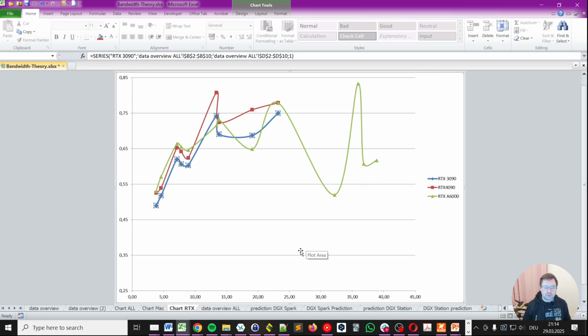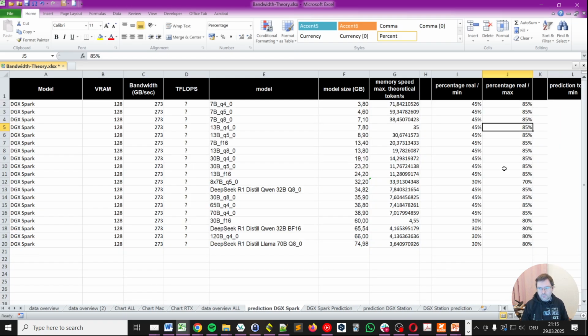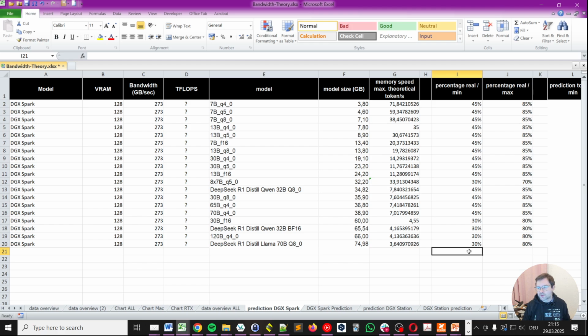So what I can take away from that is that we are able to set an upper percentage of roughly 85% and a lower percentage of 45 to 30%, between which we probably should see the tokens being generated. So let's have a look at the data for DGX Spark now.